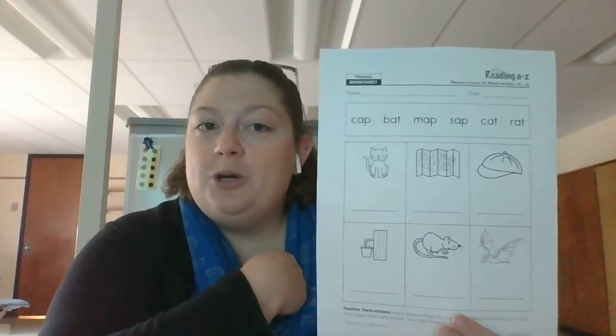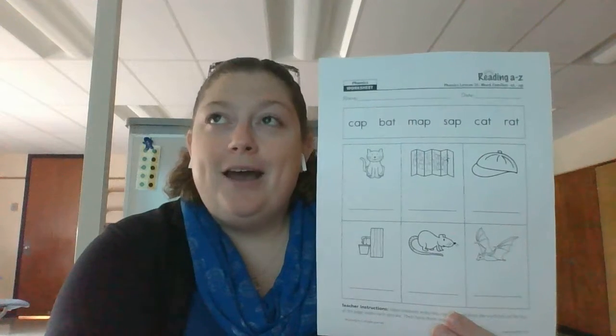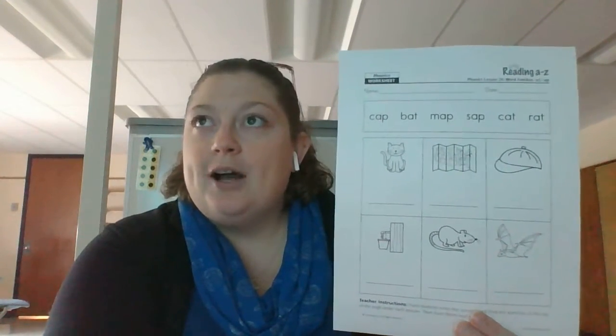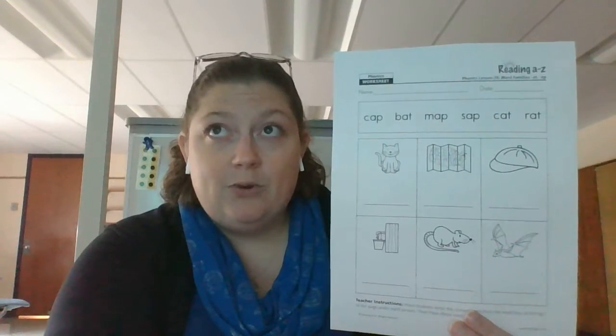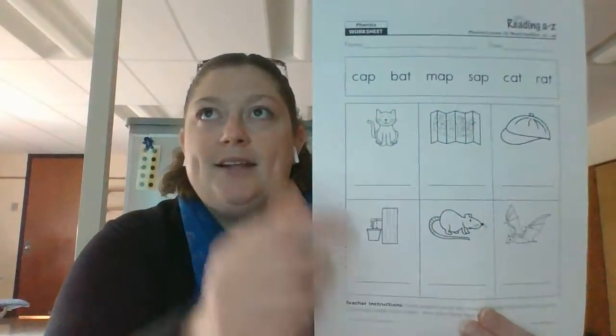It has also been put into your portfolio on Dojo, so you can actually write or type in your answers that way using the Class Dojo portfolio. Those are your two options, or if you have the access to print it, you can go ahead and print it and write the words as well. It is in Google Classroom as well in the Class Dojo portfolio. So we've got that to work on.